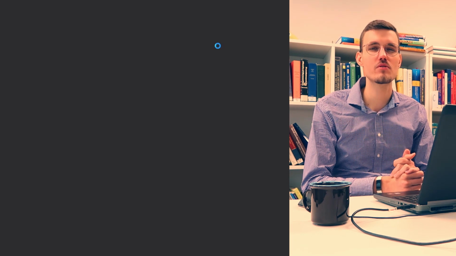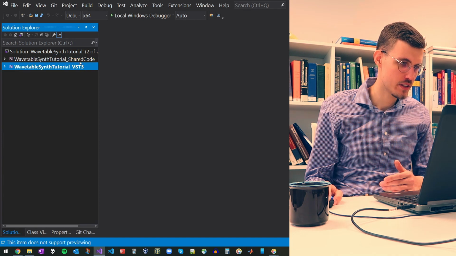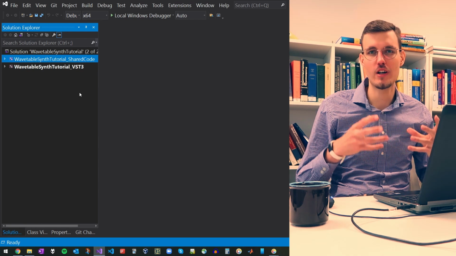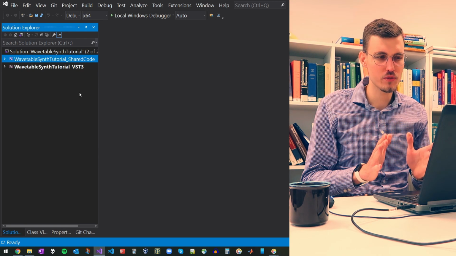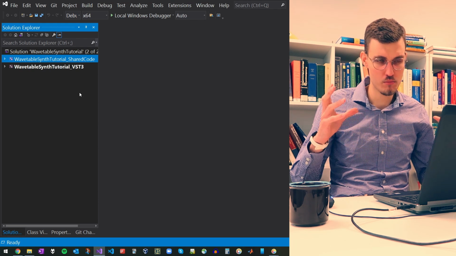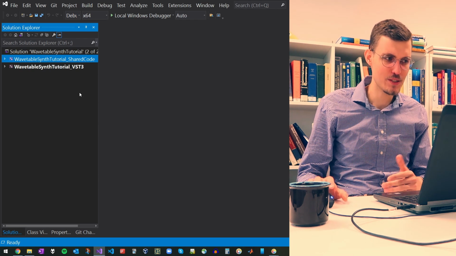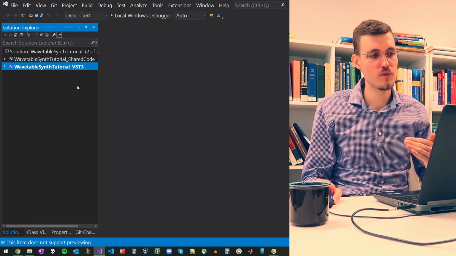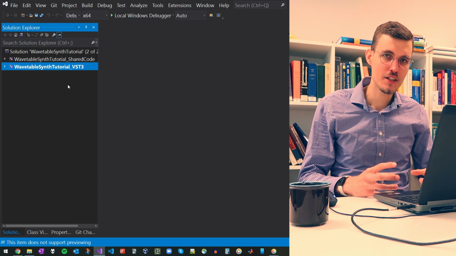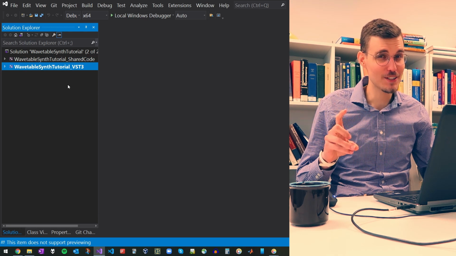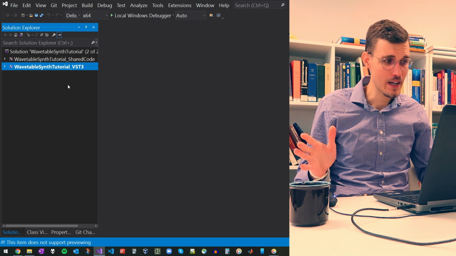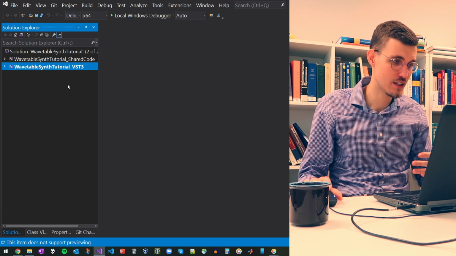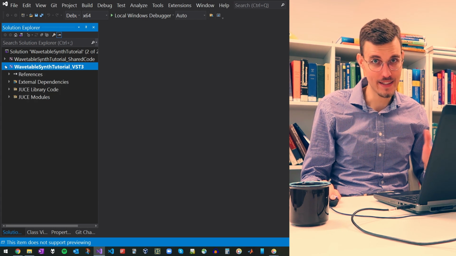And let's see what JUCE has prepared for us. We can see two projects here, and shared code is something that is the core of our processing. So our shared code will be used for all other projects or exports that we want to have. As we can see, we export our plugin only to the VST3 format. So our shared code will be compiled to, let's say, an output-agnostic library type, and then this library will be used by the interface projects such as this one, VST3. So we don't need to deal with anything that's here.